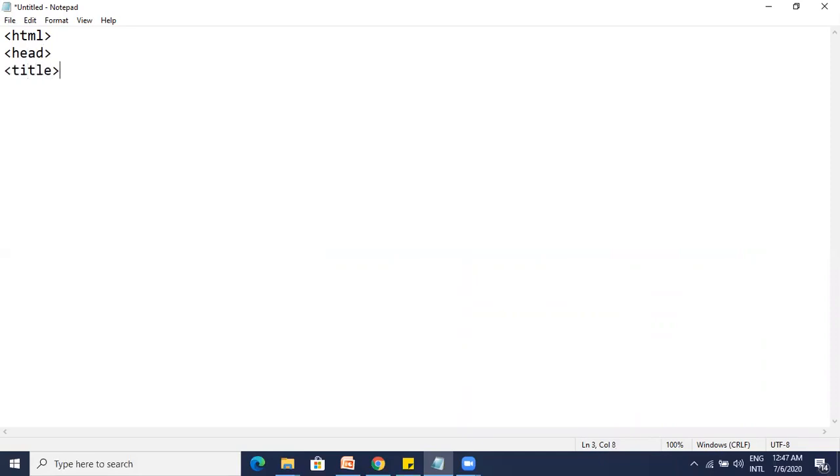Here I'm going to write my HTML file with body attributes. That's my title. Slash title, because it's a container tag. My head is closed. Then my body tag starts.